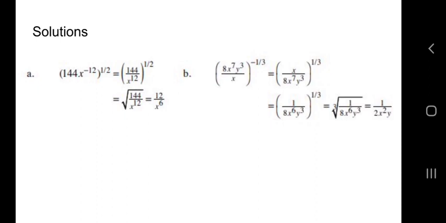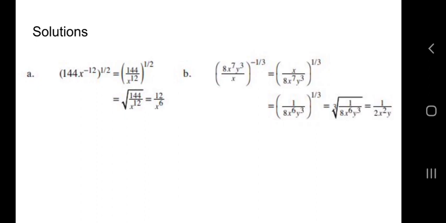You could also do x to the 6th and then multiply the 6 by 1/3, which is 6 times 1/3 is 2. So same thing. And y cubed, well, 3 times 1/3 is 1. So we just get y. You could think of it either way. You can think of it as the cube root, if that's easier, or you can think of it as taking it to the 1/3 power. They're both equivalent concepts.